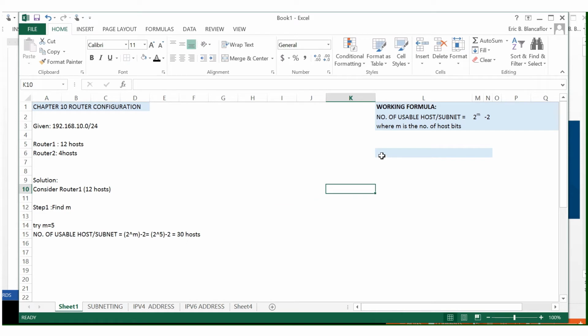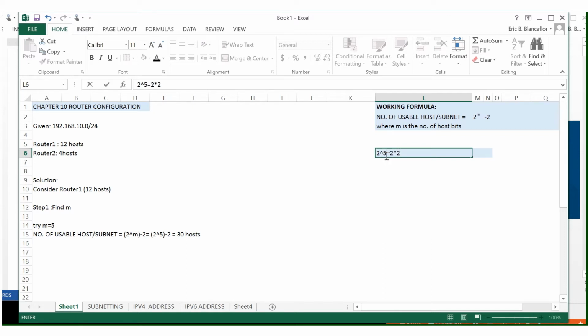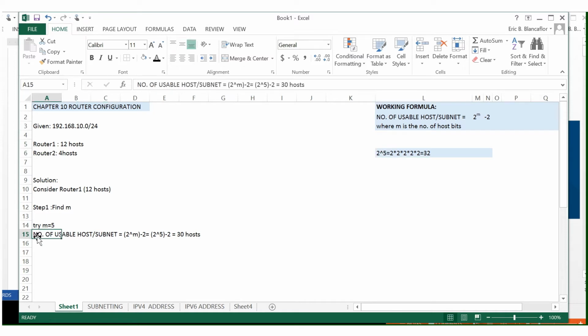Okay? So, again, I just want to make sure that all of you understood the exponent. When we say 2 raised to 5, that means you multiply 5 times. Right? That's 2 times 2 times 2 times 2 times 2. Okay? That's how it is. 2 times 2 is 4, times 2 is 8, times 2 is 16, times 2 is 32. There. I'm still explaining this. Others may feel, oh, what's that? Yes, I do encounter students who do not know exponents. So, there. Okay? Because if you cannot work on this exponent, you cannot move on with this activity.